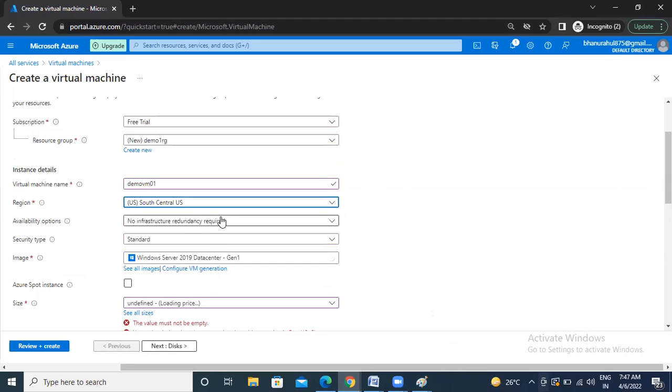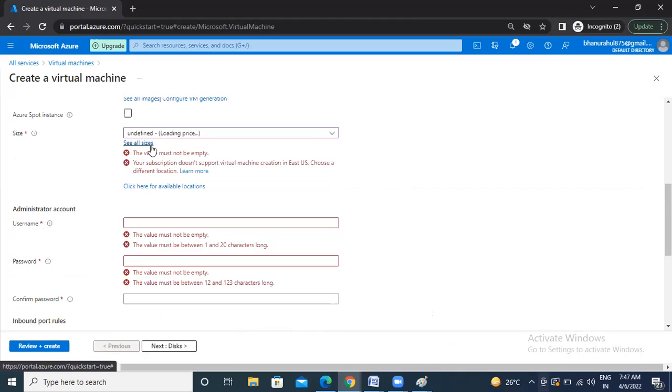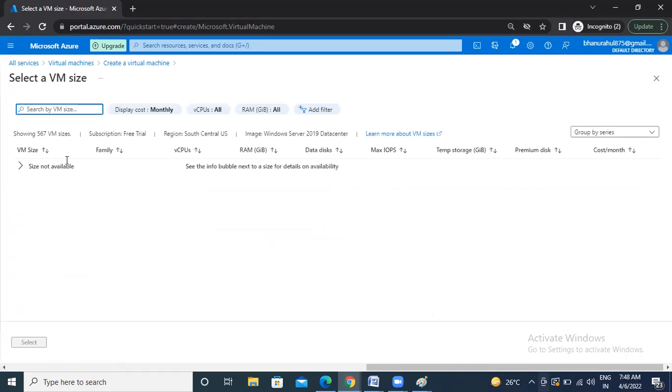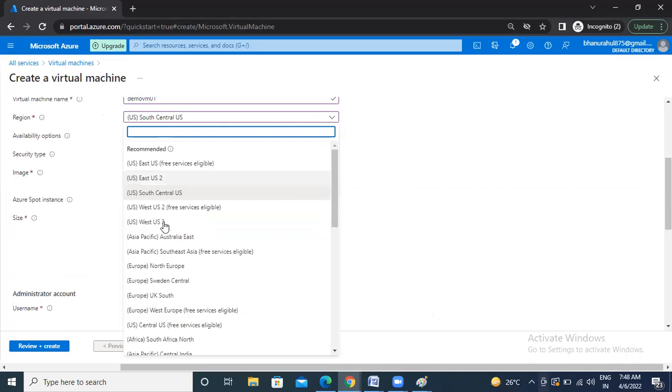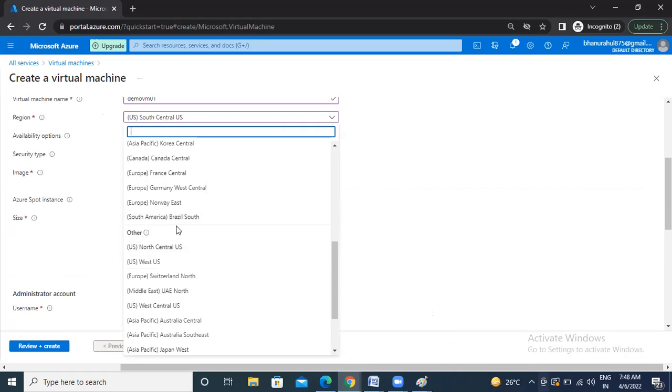We go for sample use. Here it's available in this location. Let me go for other regions.